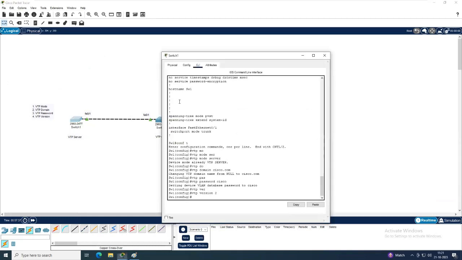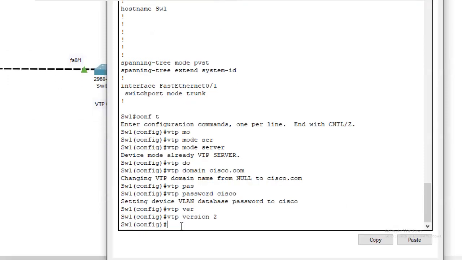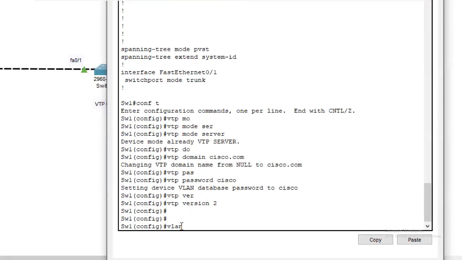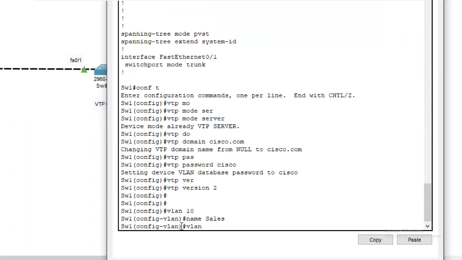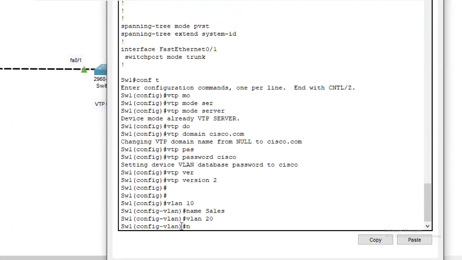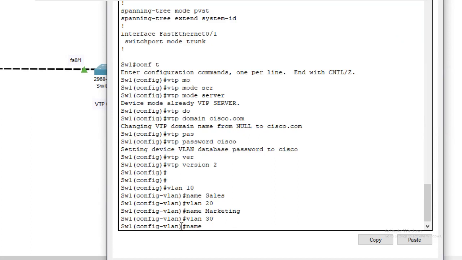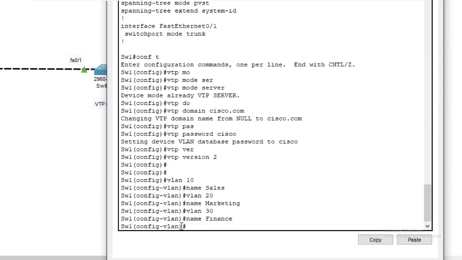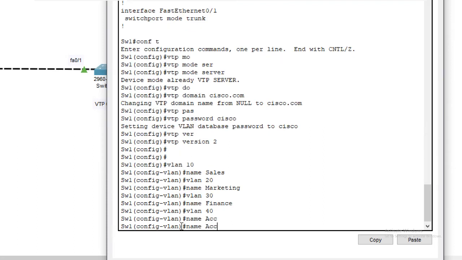Now, if I go and create VLAN 10, name it as sales, VLAN 20, name it as marketing, VLAN 30, name it as finance, VLAN 40, name it as account.